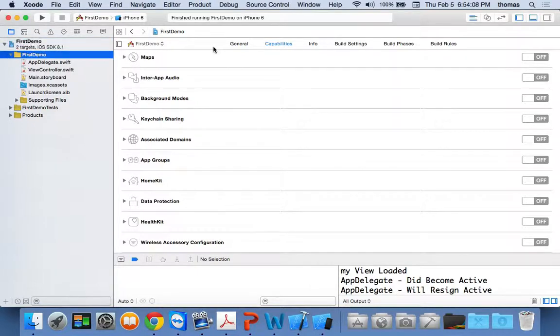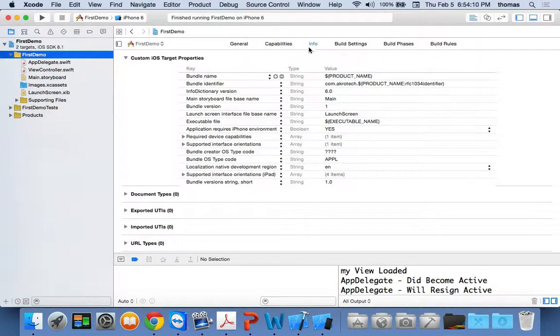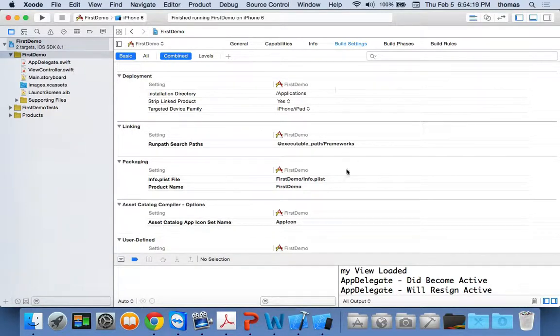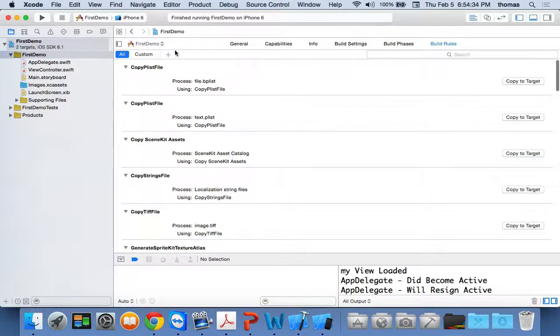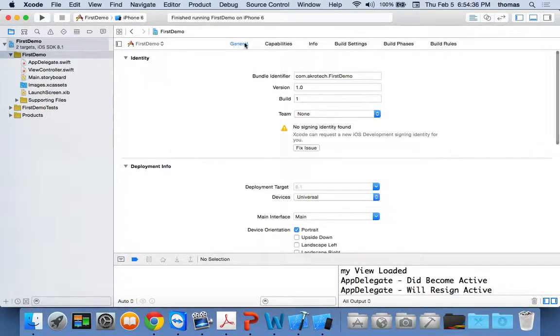So I'm going to go back here, hit General. And again, these other tabs, we talked about this in the beginning, this is almost like our manifest, our plist. Our build settings, we can modify these as well in terms of how we link to different libraries, how we package things together, and so on. And we can also specify a complete build for how we build and everything else. And we can specify build rules, which is kind of an advanced way of doing things. But for now, all we need to worry about in our course right now is General, right?